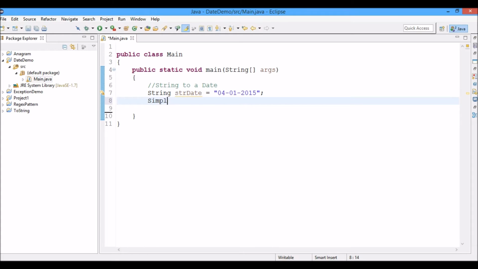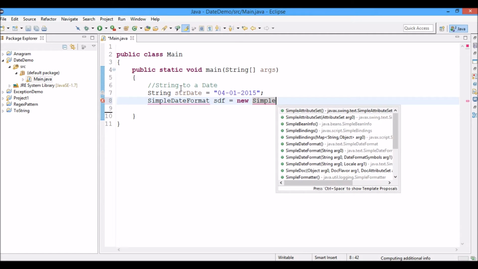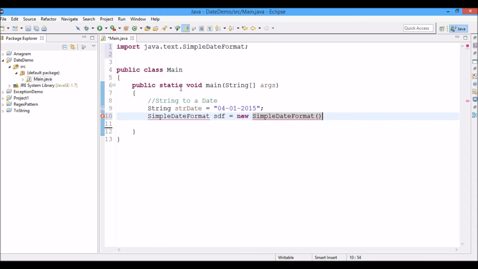So we'll create a SimpleDateFormat object, SimpleDateFormat sdf equals new SimpleDateFormat, and we'll pass the constructor a string pattern.